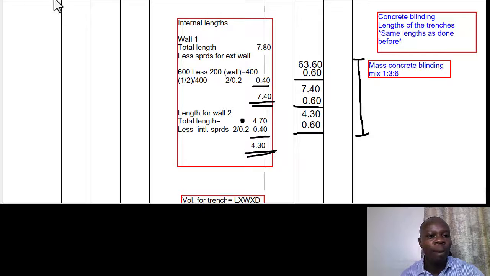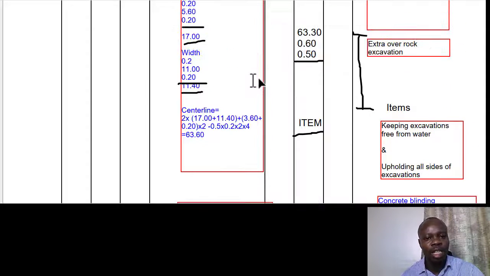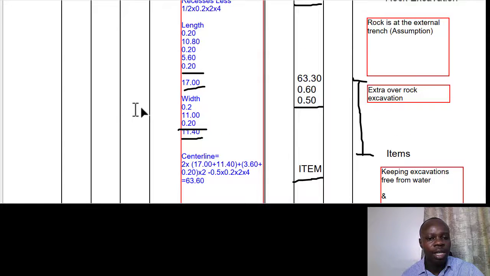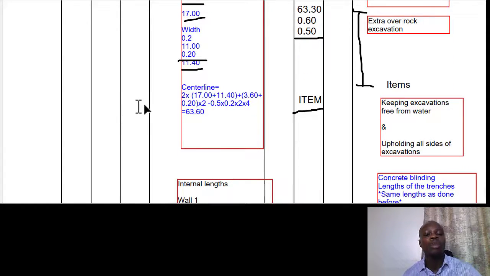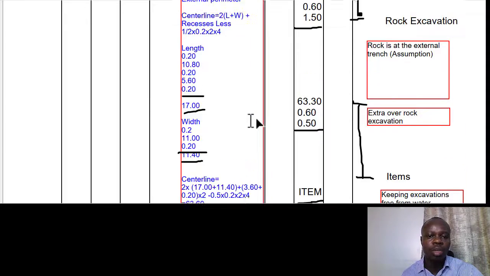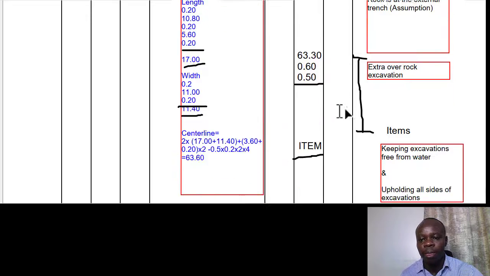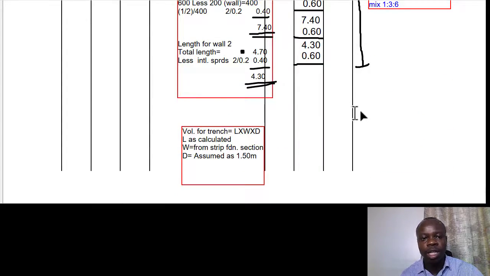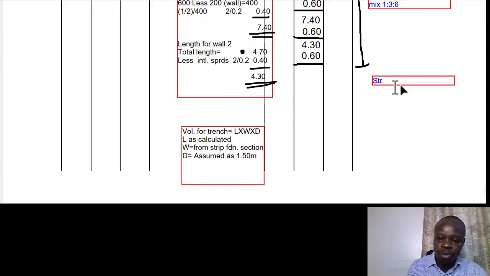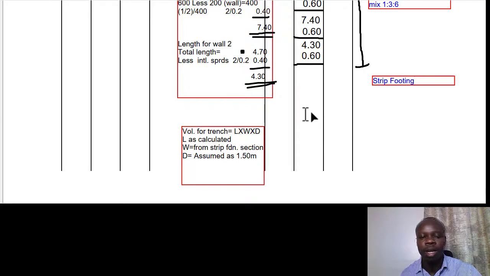So your plan, the one that we've already done, that is why I insisted that we have to get the center line properly. Once you have the center line properly and the lengths, those lengths are going to help you for the footing, for the blinding and concrete footing as well. And now you can notice that we are still using those particular lengths. Okay, so we go to the strip footing. It's done in cubic meters. So just note, this is now for the strip footing. Strip footing is done in cubic meters.